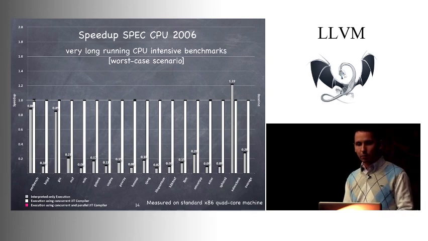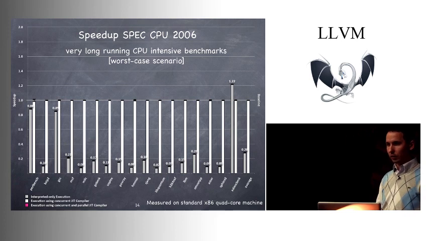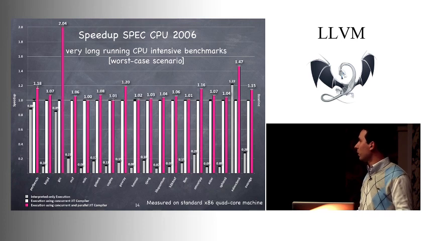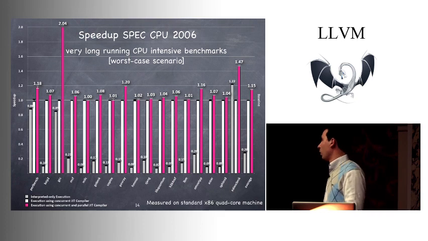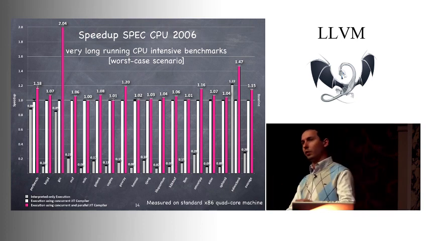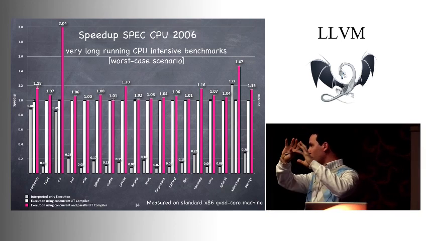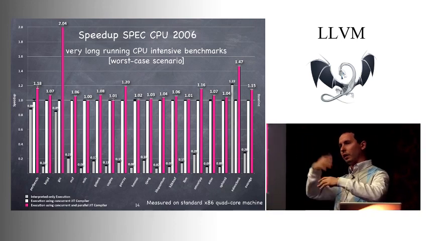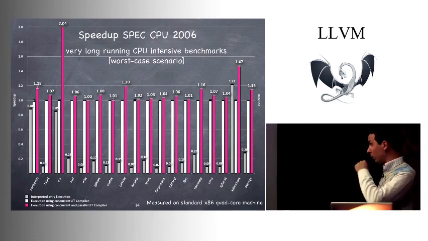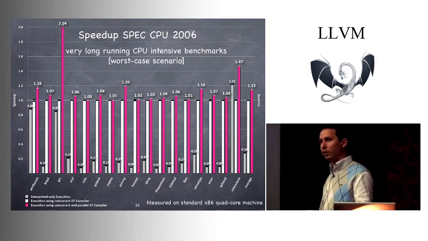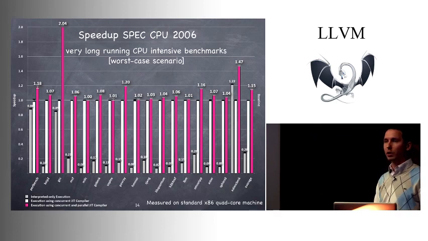So in here, SPEC CPU is a good example. These are all CPU-intensive benchmarks where JIT compilation time only contributes a marginal fraction to the overall execution time. But even so, we'll see that for some benchmarks like GCC, where the GCC compiler is executed, what we then have to simulate or translate is a compiler that goes through the whole compilation pipeline, and there you could potentially discover many application hotspots. If you can compile them fast enough, then you can get really good performance speedups here.